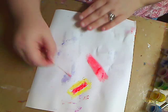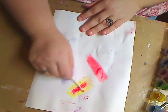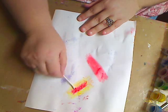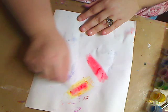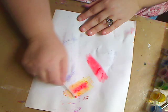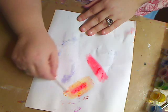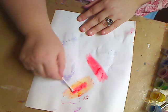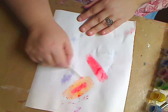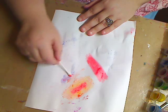Okay, Q-tip again, using a different side. I'm going to blend the yellow. And then I'm going to go in and blend some of the red with it. And it softens it. So if you're working on pastel paper and you want to do pastels, and a lot of people, I believe Angie's art channel, she does a lot of pastel work. So she would know much more than I. But I just want to show you that if you do have these, don't despair, these are great to have.